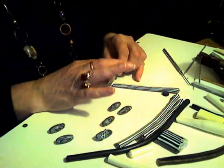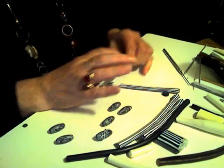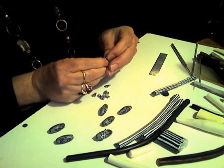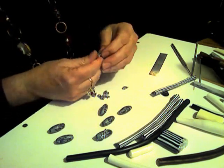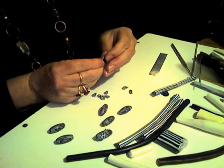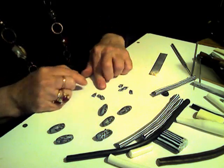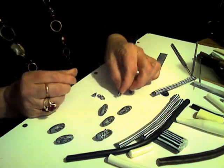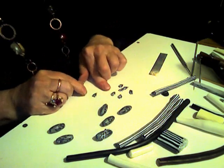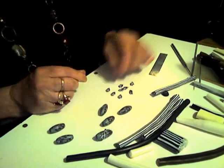Let me slice up some pieces here. I slice them rather thick because I want them to have integrity for the wearer of the bead. Just a little pinch and a sculpt. Now this cane is fresh, I made it today. If the cane were not fresh, you would want to pinch it and warm it up a little bit more than just a few seconds. This will ensure the cane slice won't crack when you shape it. The nice thing about this medium is that if it does crack when you pinch it, you can always mend it by pinching it. It's a very forgiving media.